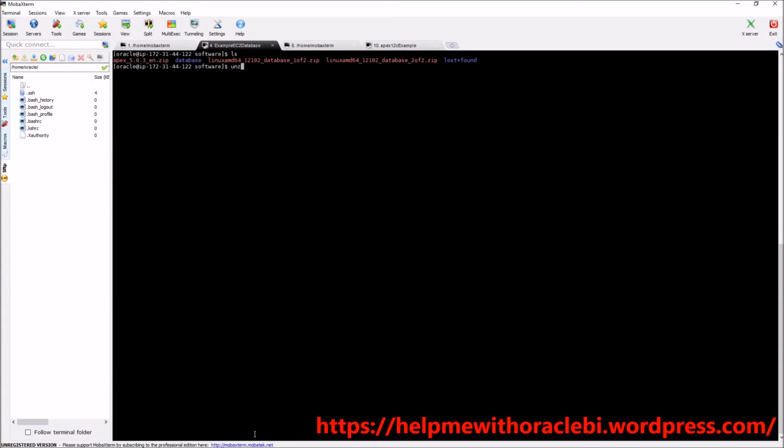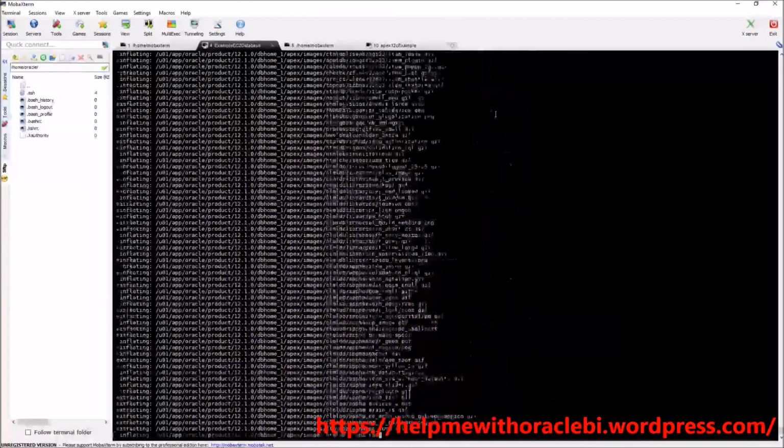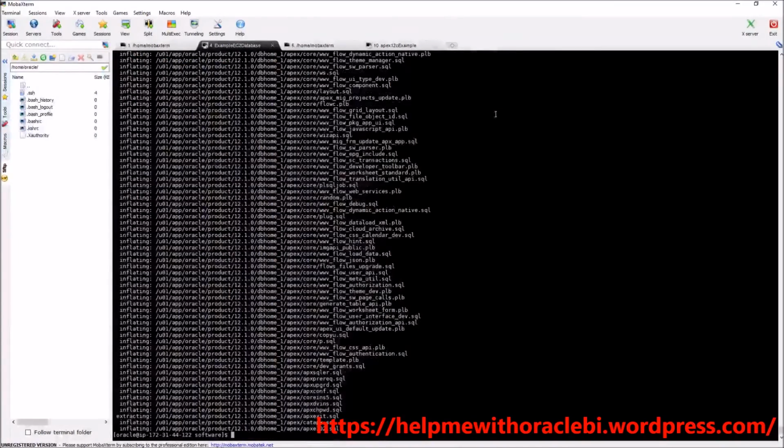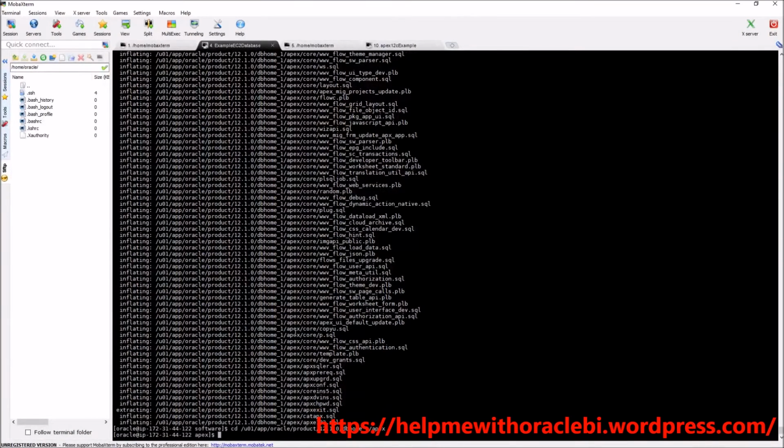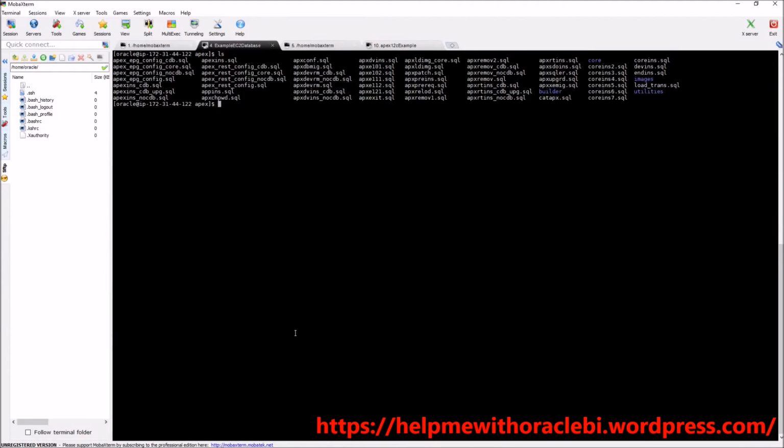We're going to unzip our Apex zip file into the directory and use the path that we just copied. And this will create a new Apex directory down here in the DB home. And off it goes. And now we should be able to actually switch back to that Apex directory. Clean up our screen again. And if we do a list, we can see we've got all the new stuff inside of the database here.